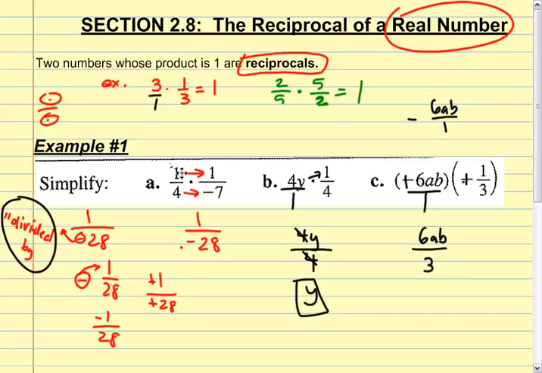Okay. And then what happens there, Clay? Am I done? No, you're not done. Okay. You gotta divide by. Okay. 6 divided by 3, which would be 2ab. Okay, so this cancels, and I'm left with a 2 on top, so I get 2ab. And that's it. So I've got a negative times a negative gives me a positive, right? And then I've got 2ab over 1. Perfect. I don't need to leave it over 1. All right? Good job.